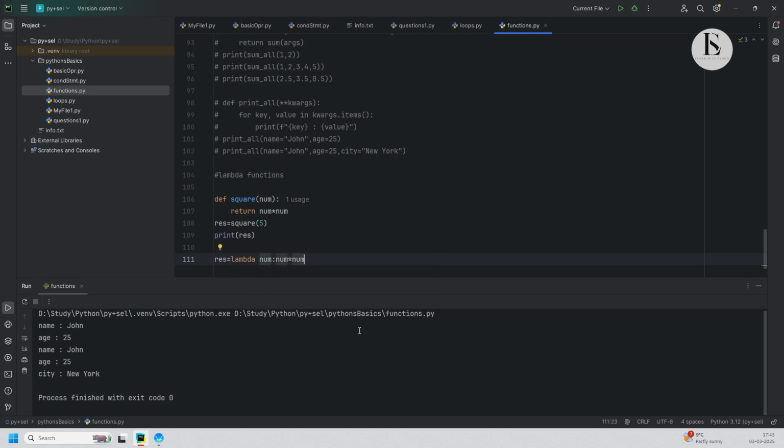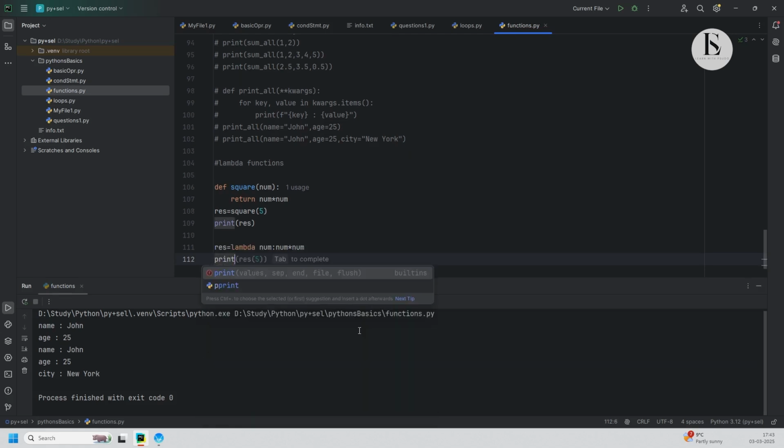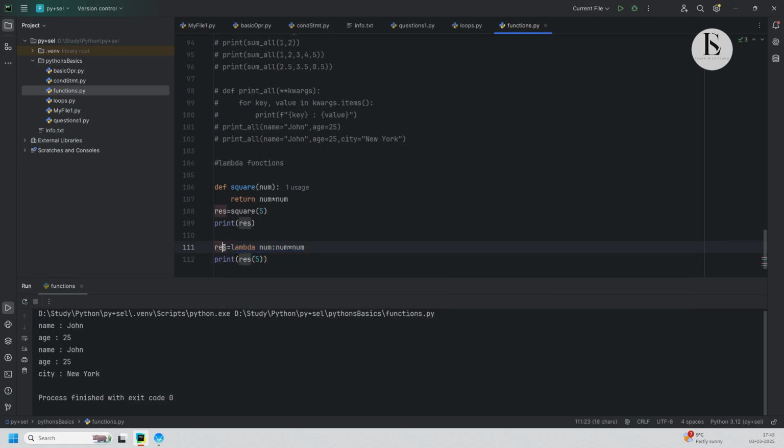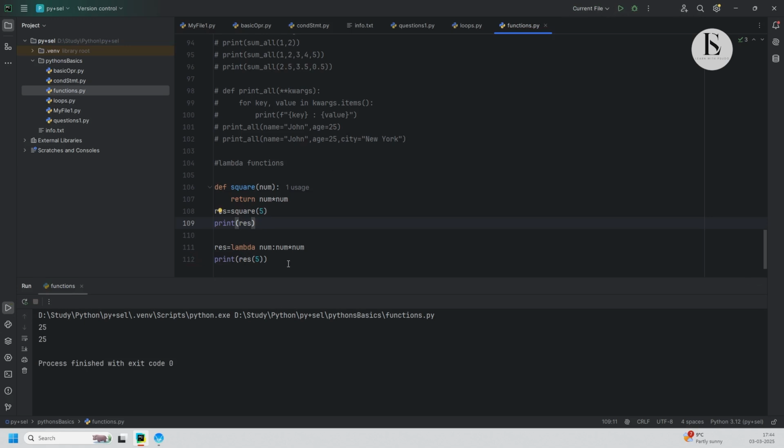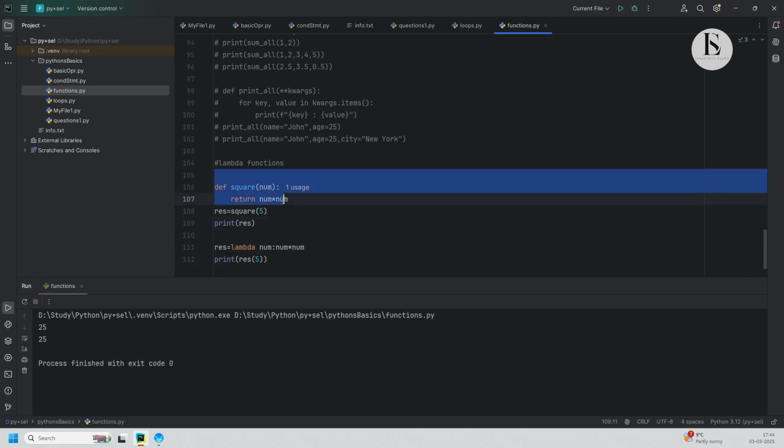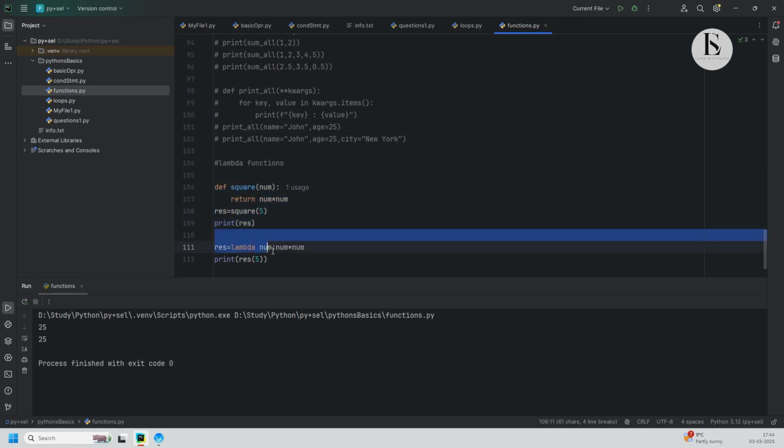Okay. Now if I have to print this, I'll use print result and I'll pass the same thing, right? Like how we passed square here. So this particular lambda expression is stored in a variable called result. So this result expects an argument and that is nothing but this 5. And whatever I'm passing from here gets replaced in this num variable. Okay. Now let's run both of these. What I'll get? I'm getting the same result, correct? So this is using a normal function approach and this is using a lambda approach.